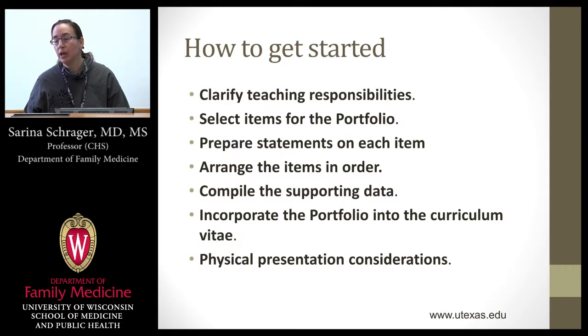So how do you get started? Really, you want to clarify what your responsibilities are as a faculty. Start selecting items for the portfolio. Prepare statements on each item. For example, you might just put a copy of slides that you did for a lecture, but you also might want to put a little note in there saying, this worked really well in this lecture, this didn't work very well, I tried a new technique of a case-based lecture instead of just me talking, that kind of thing. Arrange the items in order, compile supporting data.